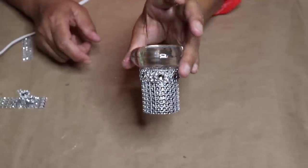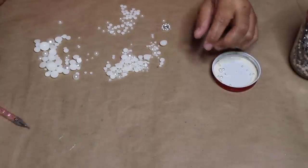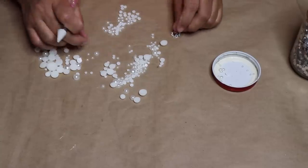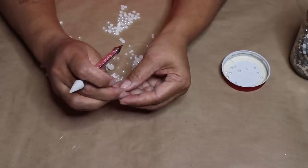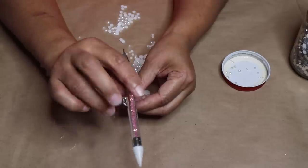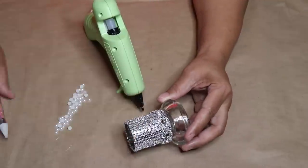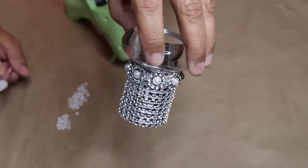When you're done, your tea light holder should look like this. Next I'll decorate the center of my flower bling with some flat back pearls — I sifted through and decided to use some really small ones. I also cut some of the flower bling into individual pieces and I'll be adding pearls to the center of those as well. I'm going to use my gem picker tool to pick up the pearls to make this process go faster. Lay the piece down sideways and use hot glue to glue the pearls in place. When you're done, your piece should look like this.